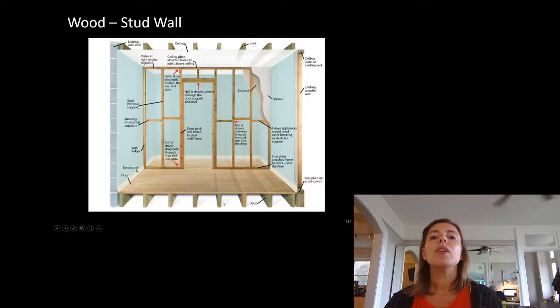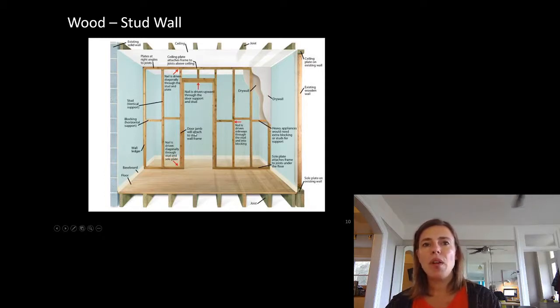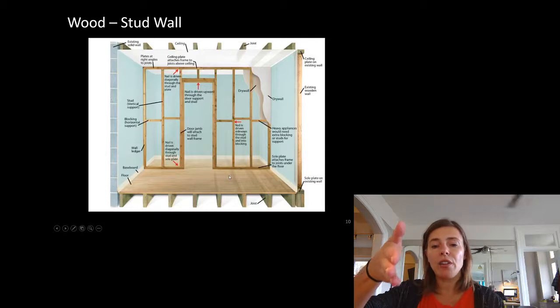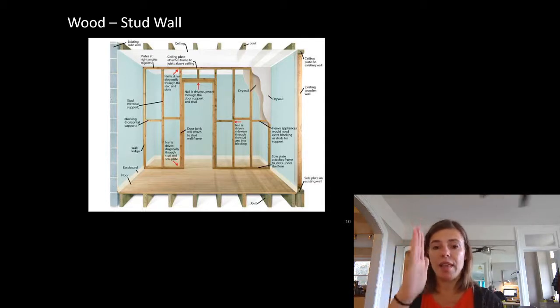We have joists, plywood floor, we have a sill plate here, we have a double stud, sometimes it's called the door jamb, we have our lintel above the door, or sometimes it's called a header, the name changes around a little bit, and we have our stud. And our studs are like our joists, but tipped upwards. They're like the column equivalent of a joist.